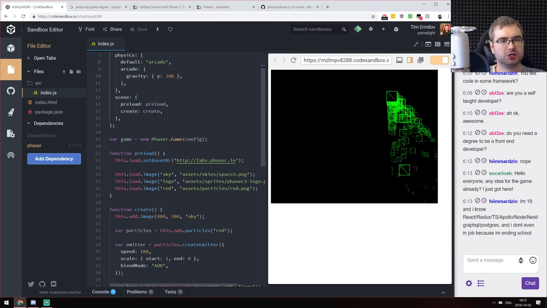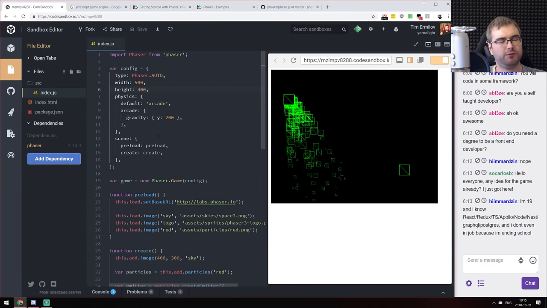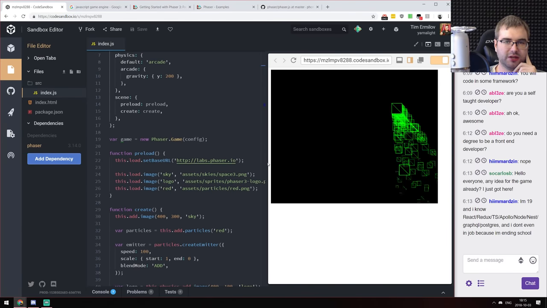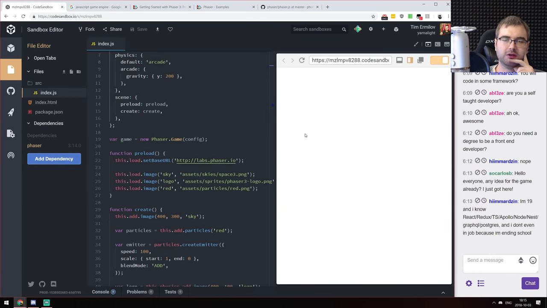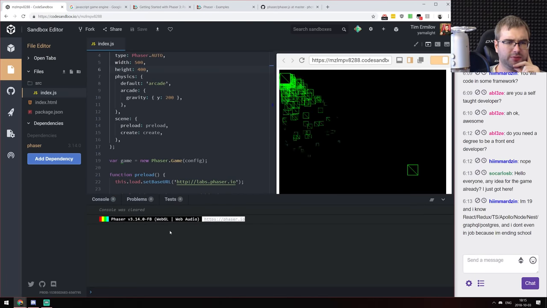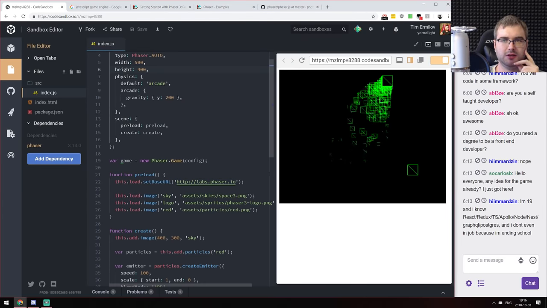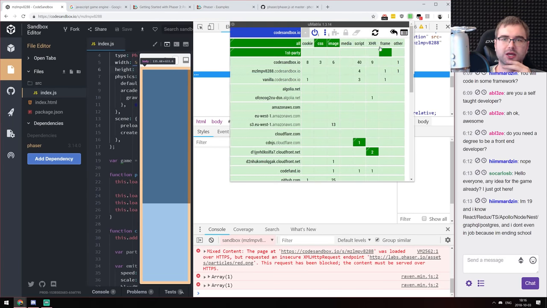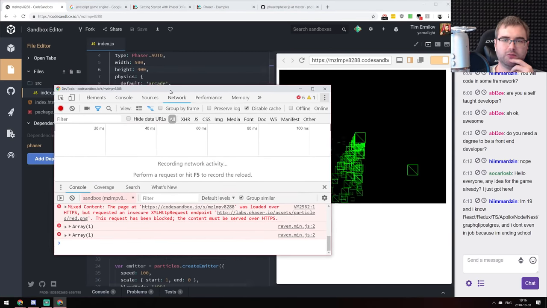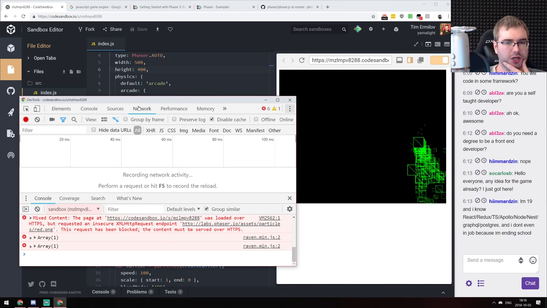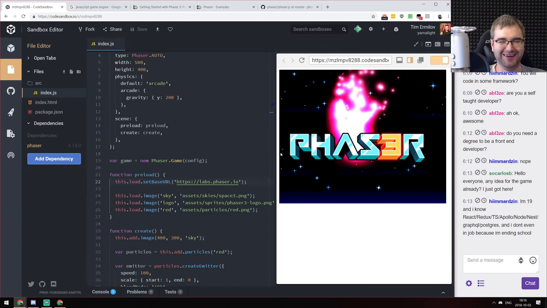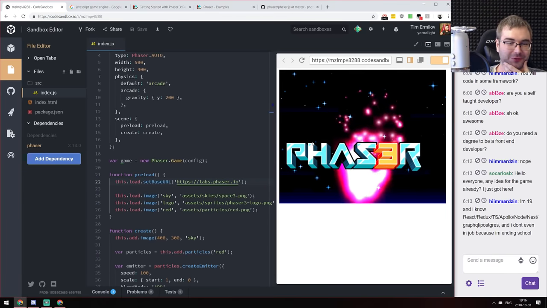So we got the preload function and we got the create function. We're probably gonna abstract that into separate files to make it nicer. So we got some assets, but it doesn't seem like it's actually loaded everything. At least not completely. Logo, red, sky. There are errors or something. Okay, so it did load the engine itself. So let me open the console. Is my JavaScript blocked? No, it doesn't block anything. So I'll pop up the console completely so we have more space. Mixed content, because it's HTTP. Can I add HTTPS? Do they have HTTPS? Yes, there we go. Okay, now it looks proper. Good, we got it.